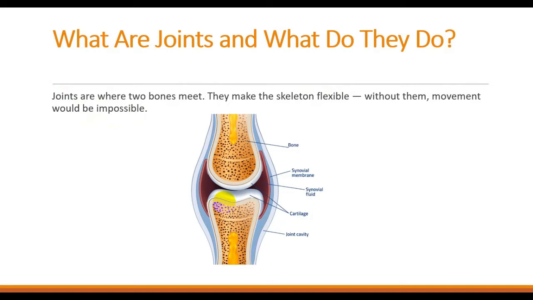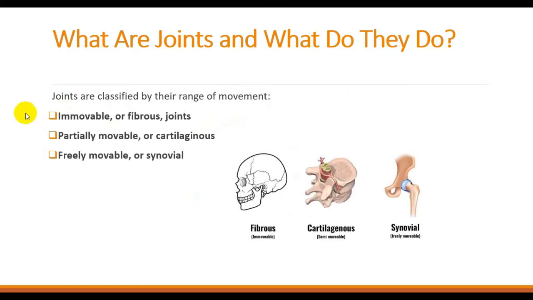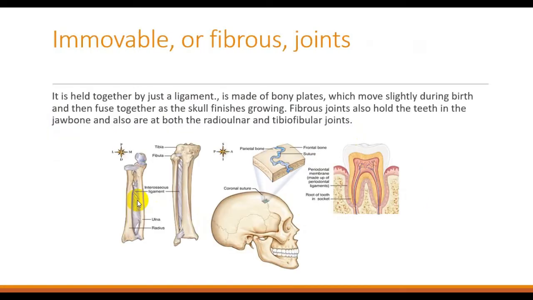But if you analyze your femur bone, as it is the longest bone of our body and it is only one bone, that's why we cannot move it. So joints are making our skeleton flexible. We can classify joints according to their movement in three categories: immovable or fibrous joints, like we have in our skull; partially movable or cartilaginous joints, which are in our spine; and freely movable or synovial joints, like the one connecting our hips with the femur bone.